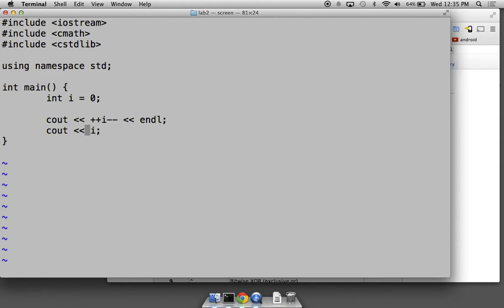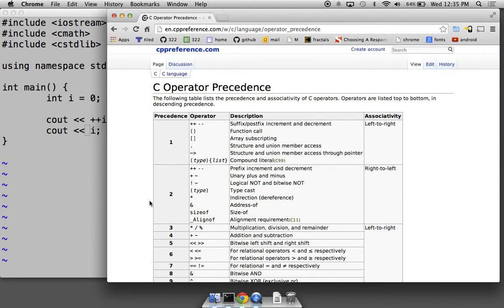Now, don't just type it in and run it right now to see the answer. That's the wrong way to do it. You have to test your reasoning first. Come up with a hypothesis, then run it. Go back to the web page. It says it should do it left to right, so the prefix should have the most precedence. But wait a minute, the prefix increment is listed as having lower precedence than the suffix increment or decrement.